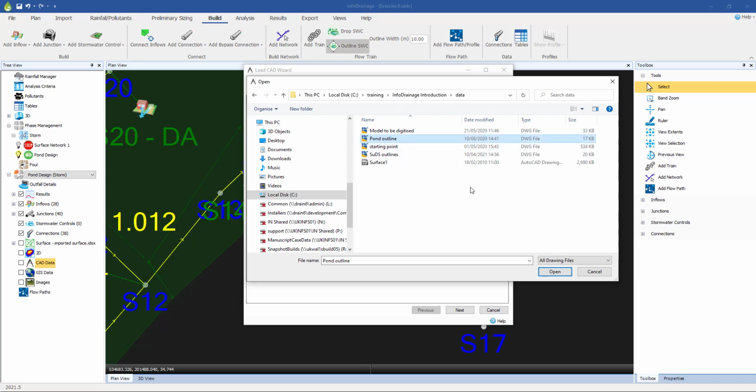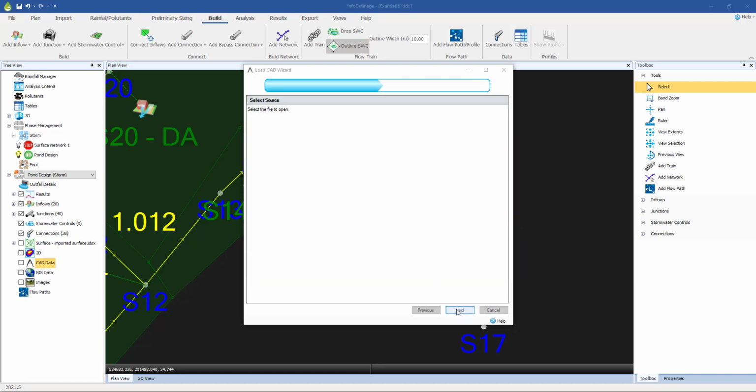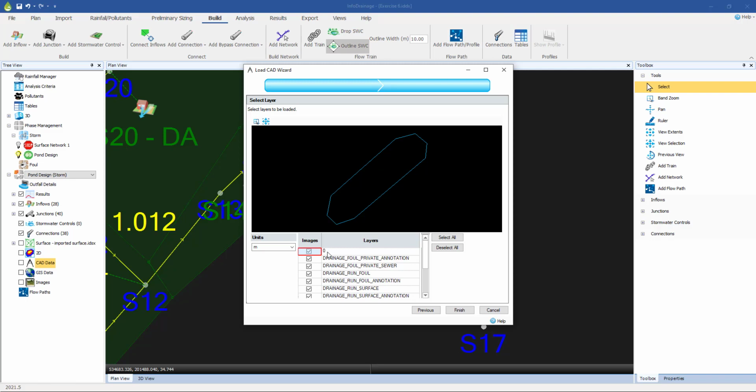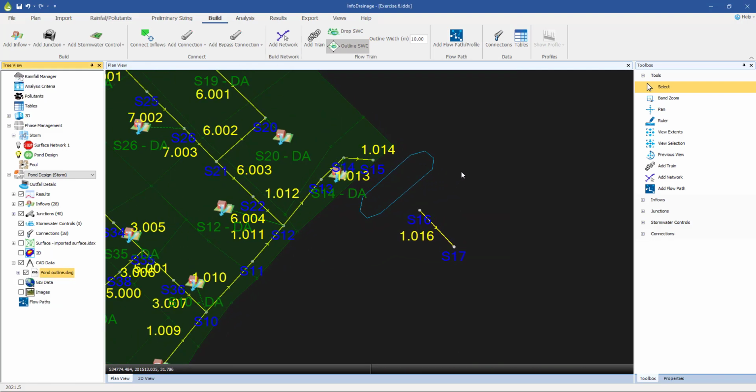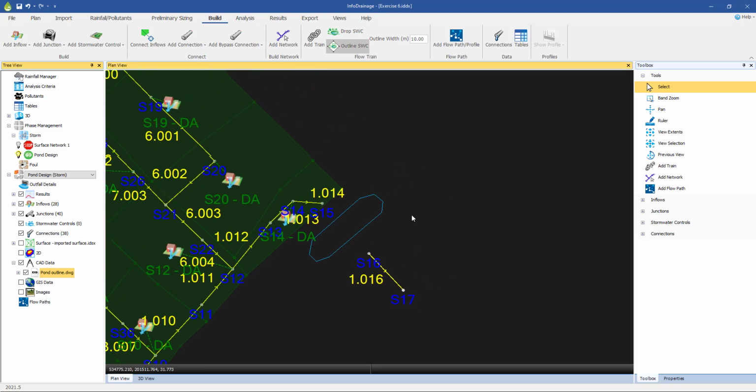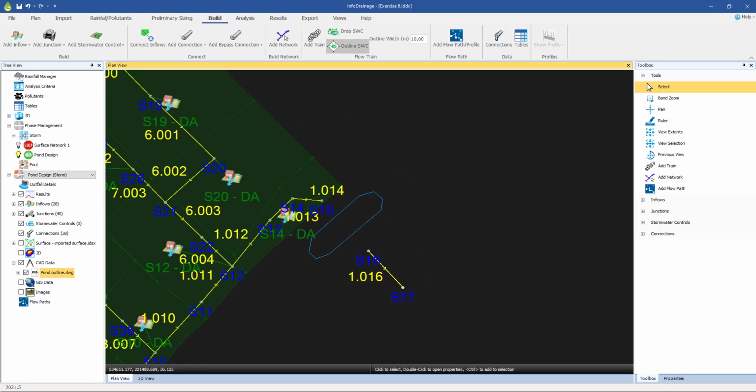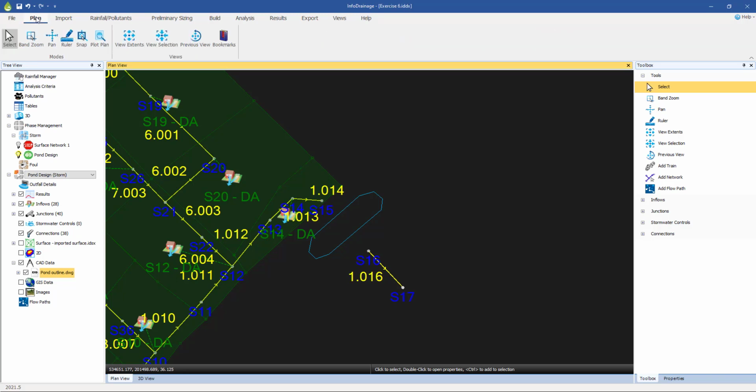So we're not taking any information from this other than its location. So it's not as if we're importing it as we were in previous exercises to provide some of the data, purely a picture. So we've got the picture there. It's in one of these layers, I must admit. I can't remember which one, but we could switch off most of them and find it if necessary. But we'll just import it there. So that is going to be the starting point for the outline of our pond. Okay, now in the plan view, I need to make sure that the snap tool is switched on.